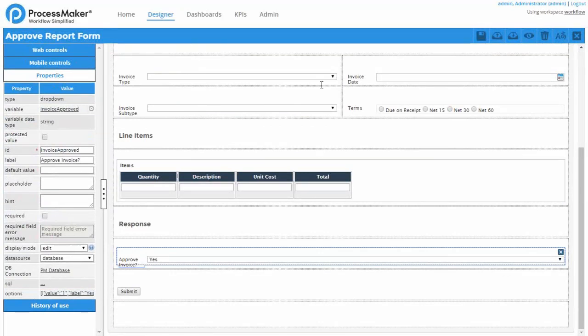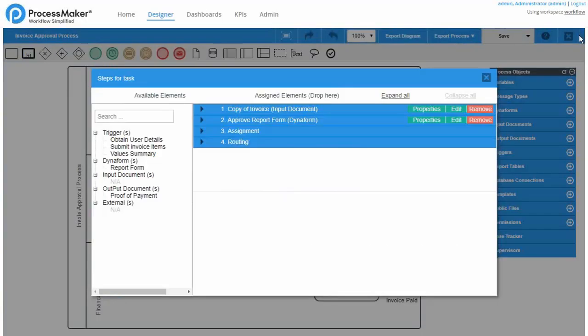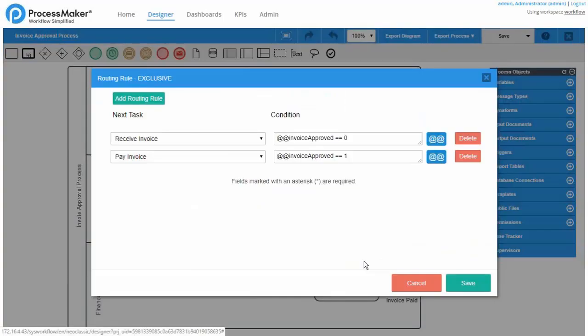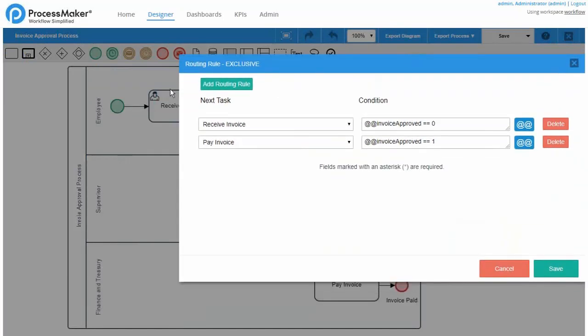I'm going to use this variable as a key element for the business rule. So I'm going to click here and click on properties. And in here you're going to find that for receive invoice, this task is going to be invoice approved equals 0, and pay invoice is going to be equal 1.